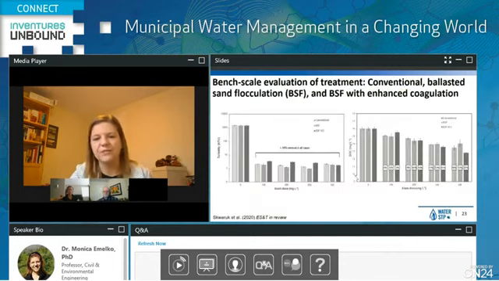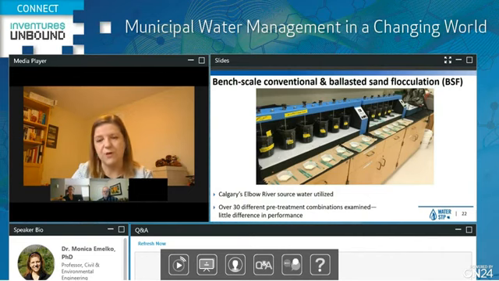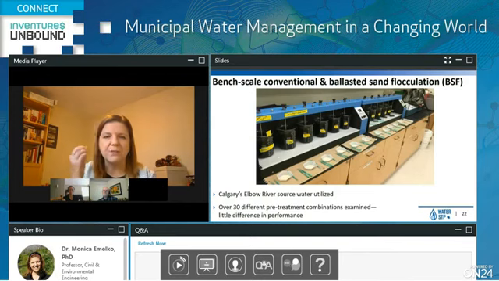And I should point out, we did this in partnership with the City of Calgary using the Elbow River Water Matrix. We also did subsequent work in partnership with the Regional Municipality of Wood Buffalo, and looked at all sorts of pretreatment chemicals and conditions and found basically the same results regardless of the chemicals. So it wasn't that you're going to find a magic chemical that's going to be the silver bullet in treating these, but rather it's more about the treatment philosophy and the technology approach. And so what did that look like?